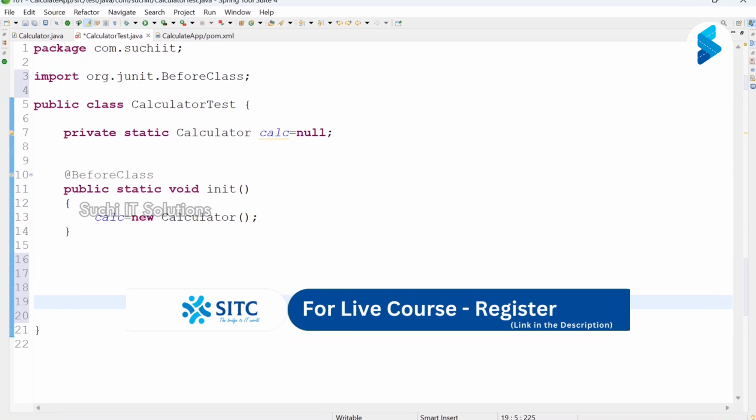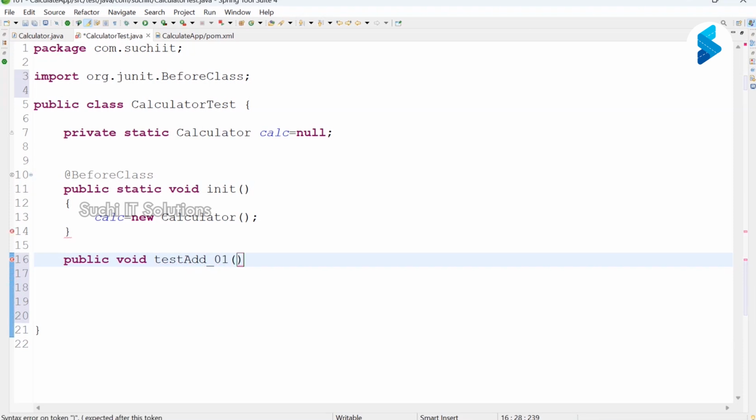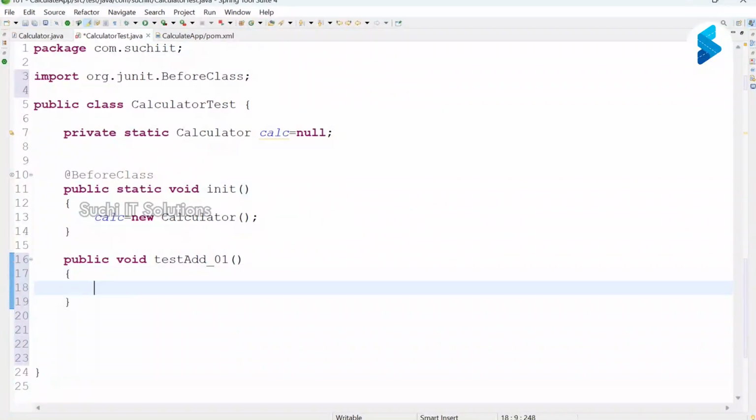Now, let me write the test case. Public void test add underscore 01. Open. So calculate dot add method. We are passing 100, 200.